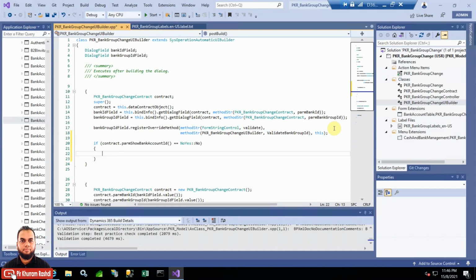So when it is no, then we need to make our bank ID field visible false. So when bank ID show is no, then it will be false.